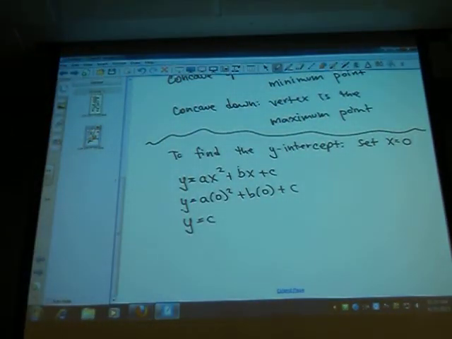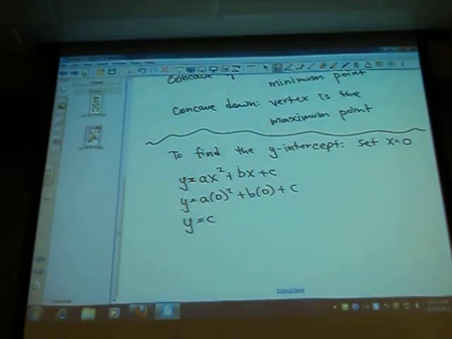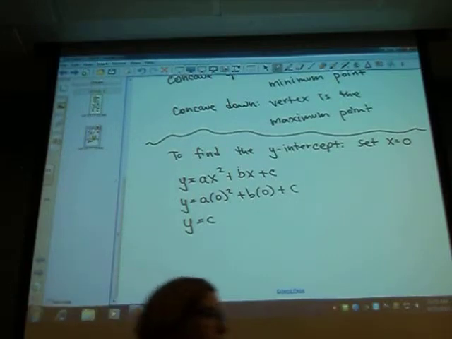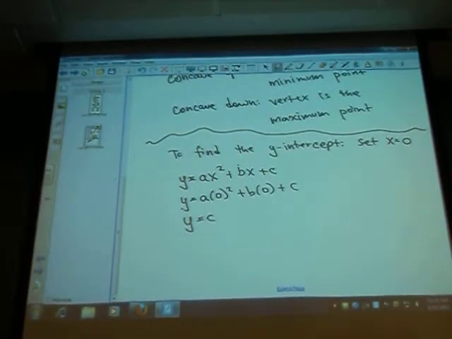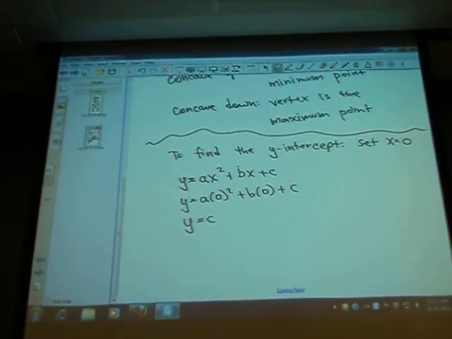And if there isn't one, then it's inherently 0. If there's no constant term, like if c is missing, then the y-intercept would just be 0. So you can pick out the y-intercept just by looking at the equation. You can just pick out c, which is the constant term without a variable. That's your y-intercept. Okay, so we can figure out if it's concave up or down. We can find the y-intercept.